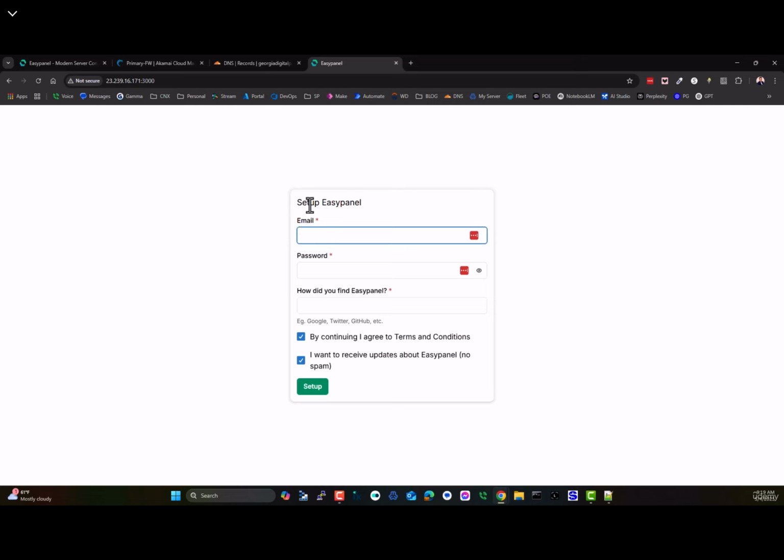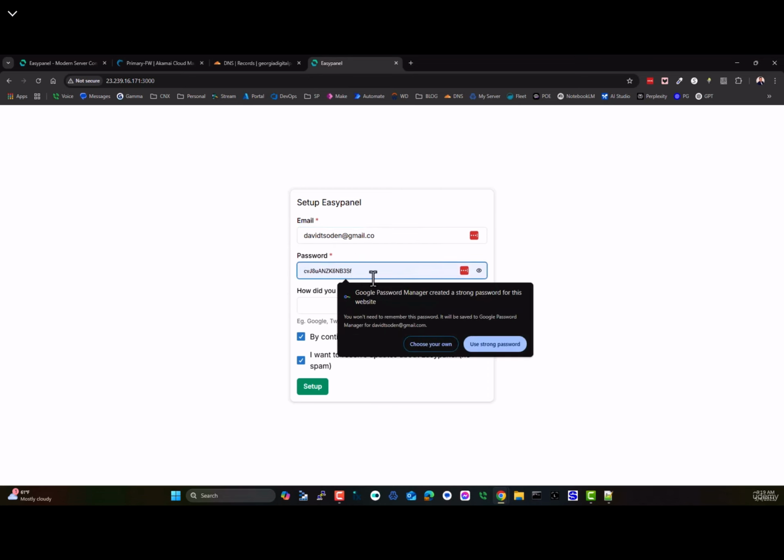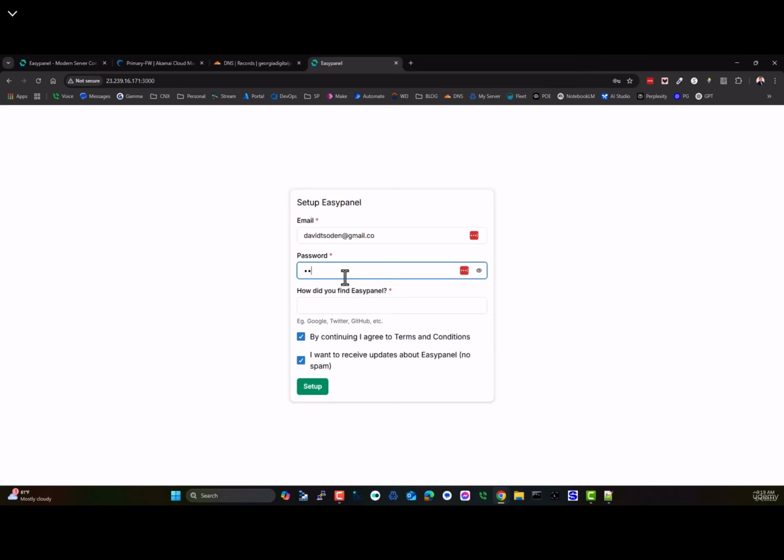Okay, so this is the setup. Here, you should set it up in any which way you want. I'm going to go ahead and set it up here. And what did we use on the other one? N8N admin or something? I will just do the same thing here. So I'm going to choose my own. N8N, actually, let's do some case sensitive stuff, and let's see if we can show this. N8N-ADMIN.